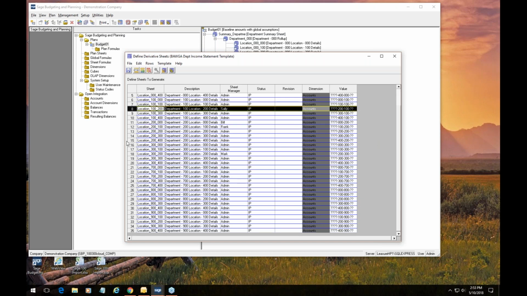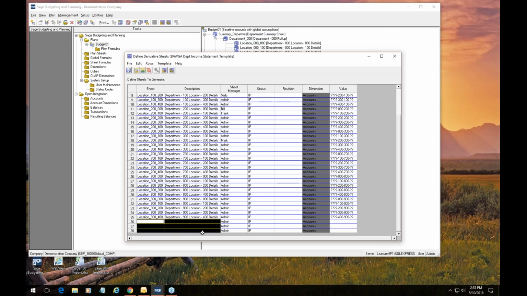So it becomes a very simple list to build initially, and also very simple for you to extend. If you add departments later in life, you just simply add a couple rows here and fill in the correct name and description, assign it to the right person, and fill in the appropriate values for your new department sheet. So it's very simple to create 20, 30, 200, 500. Software doesn't care how many of these you build. It'll be very happy to go through and build as many of these plan sheets as you have departments. And they all have a similar look and feel because they're all built from the same template as their starting point.